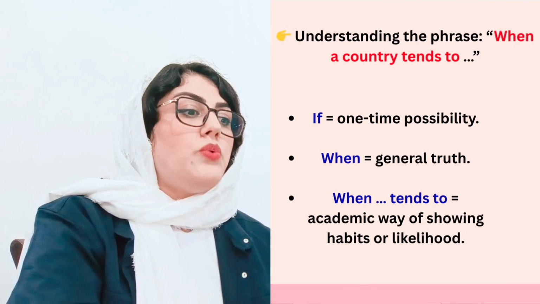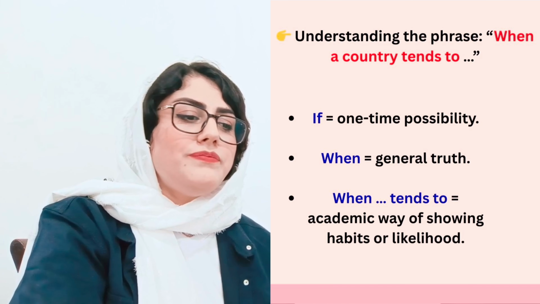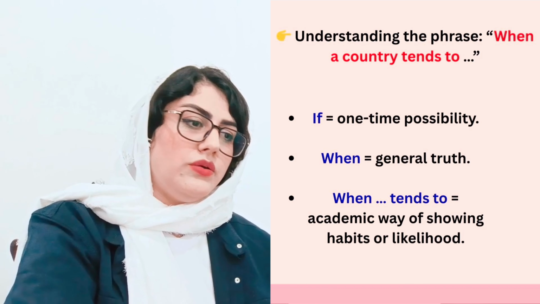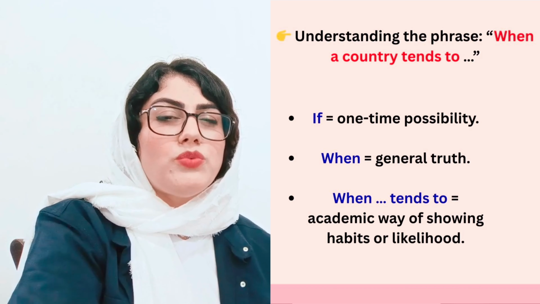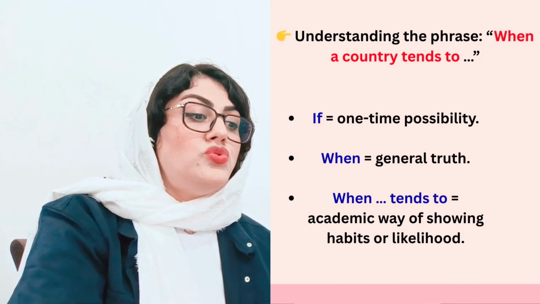I've compared "if," "when," and "when something tends to." Look carefully. Each one shows a different level of possibility. "If" is just one case. "When" shows a repeated fact, and "when tends to" has the idea of habit or likelihood, which makes your writing sound more academic. So if you want to impress the examiner, don't just write "if a country develops." Please use "when a country tends to." It is really perfect.